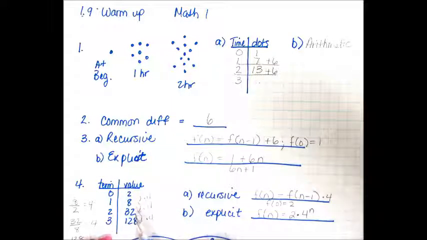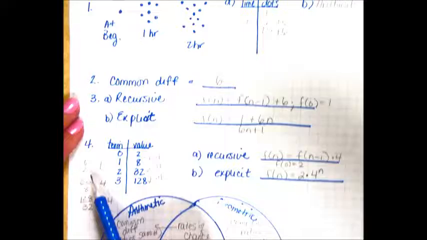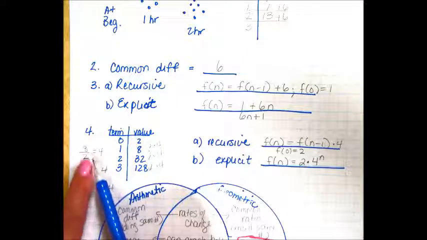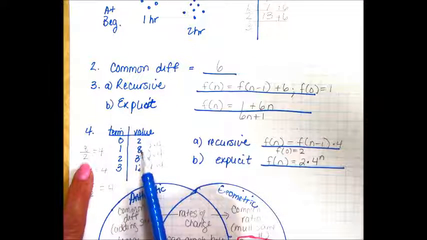Then I gave you a number 4 table, and you were to look, how do I get from 2 to 8, 8 to 32, and 32 to 128? So hopefully you notice that we're not adding the same number. So maybe we're multiplying. It looks like possibly that's what we're doing. The way to really check it is to go ahead down here and check for the ratio. So you start with a number, and then you go to the immediate previous one.